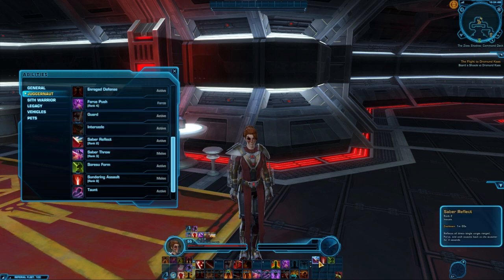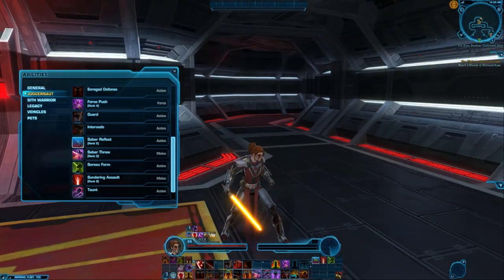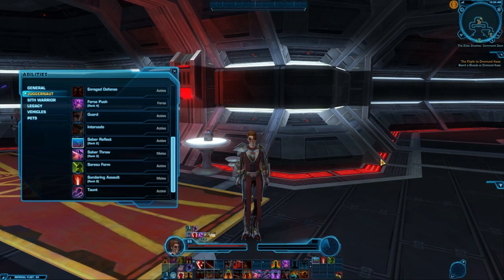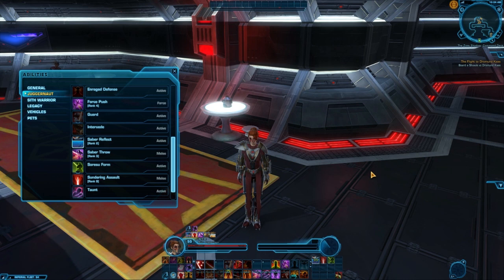So let's pop this and see what the animation is. There you go. If you see that on a Juggernaut, don't attack them, you idiot, because you're going to kill yourself. It is a terrible idea to do that while they have their Saber Reflect up. Same with the Guardians. It's very similar, so just keep that in mind. I think it's maybe the exact same thing, but blue for the Guardians. So just don't kill yourself. It may be very possible to do so.